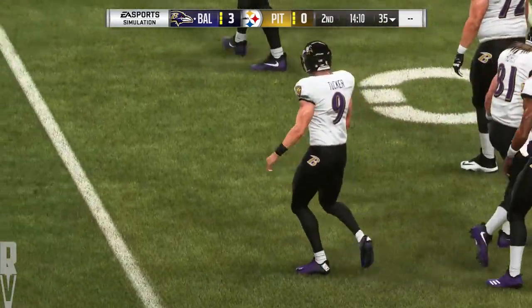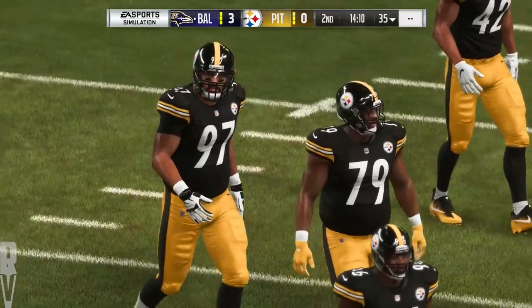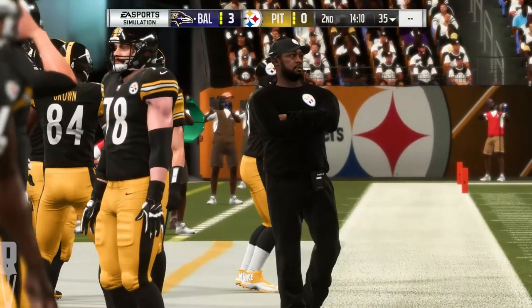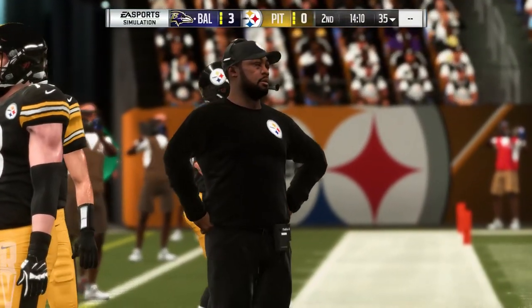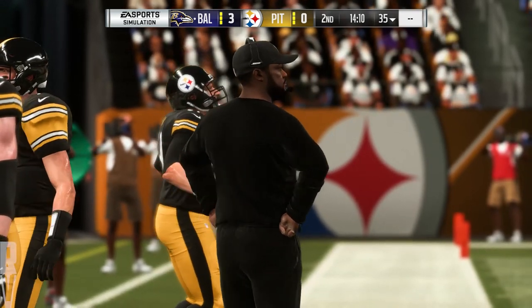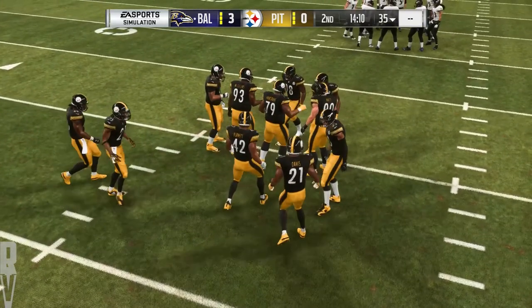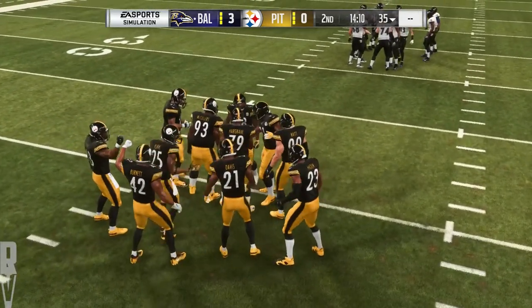So still no touchdowns in the first half, but we do have some action on the scoreboard with the field goal. So maybe now the mentality changes in this game, because anytime you can get to the red zone, if you don't come away with 6 points, you feel like it's a disappointment. In a game like this one, being able to kick field goals means you're right there, and then you're just looking for that big break to take you over the top.